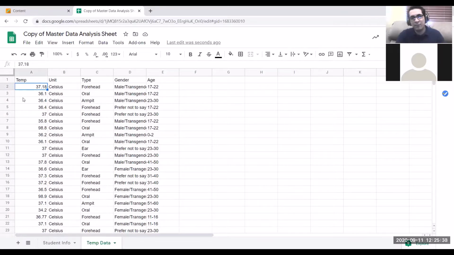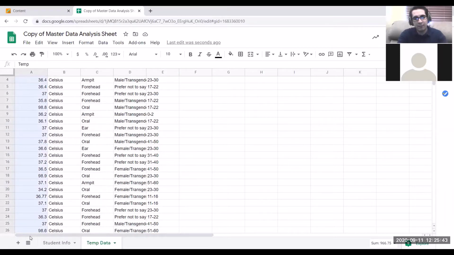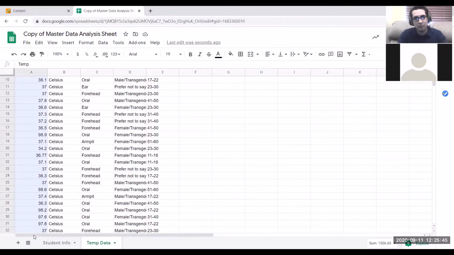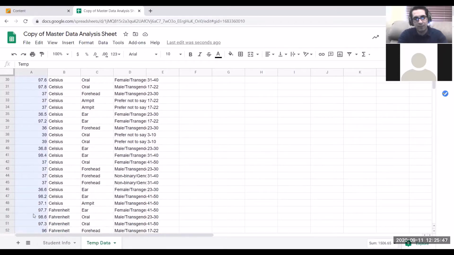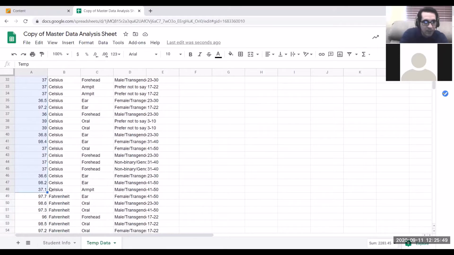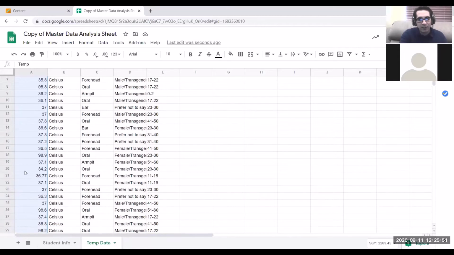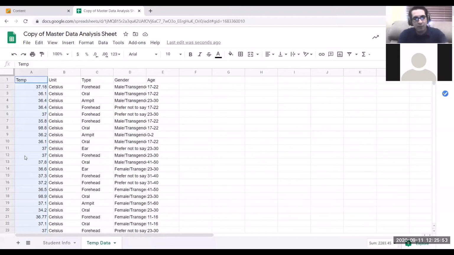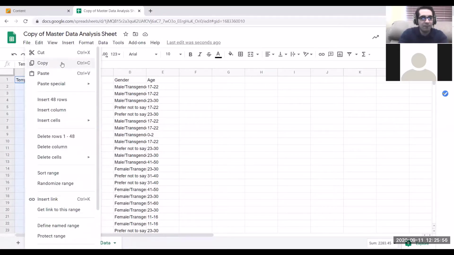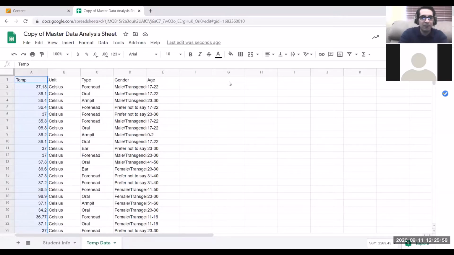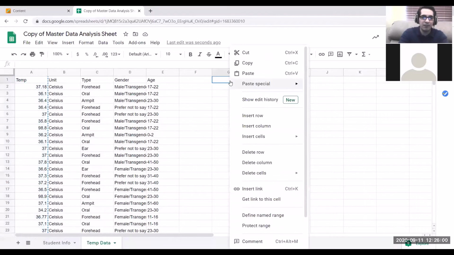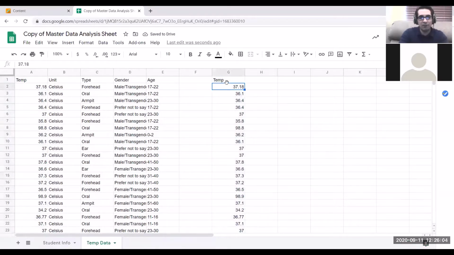It says to first take all of your Celsius temperatures, and we're going to select them all. We're just going to left click and drag down until we have all of our Celsius data in this little blue box. We're going to copy it. We're going to come over here to column G. We're going to paste it there. So now we have a copy of all of our Celsius data.